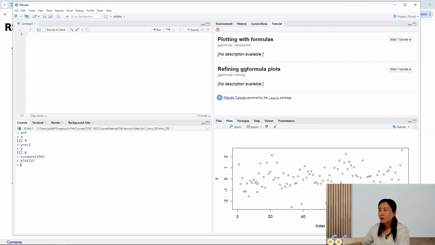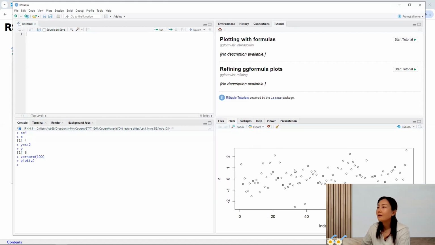Then the plot will be shown here automatically. So this is why RStudio is very convenient. It's shown here, and you have the option to export it. If you want to use it later, you can save it as an image or as a PDF, and you can insert it in your future report or something.